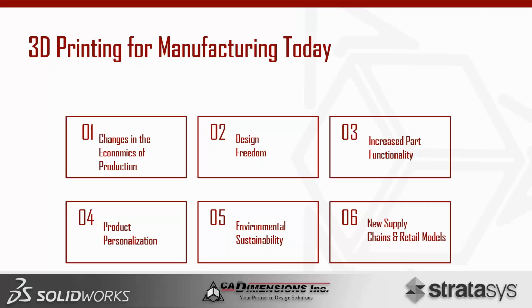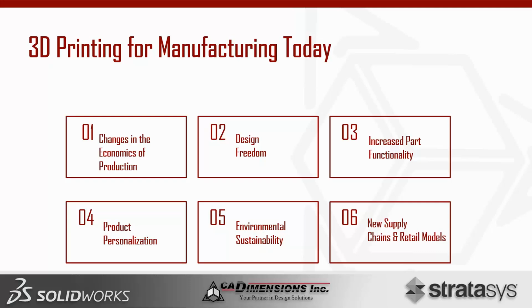The second point is design freedom. So due to the fact that this is additive, we're building these parts and pieces out of the combination of different materials stacking up on one another. You have more freedom in the sense that you're not limited to the manufacturing that you're typically used to. So CNCing, water cutting, lathes, you're always taking away from a larger piece of material, whereas 3D printing is the opposite of that. That, in tandem with soluble support, allows you to pretty much print any geometry that you would like to.